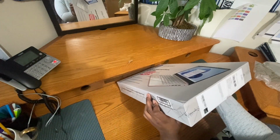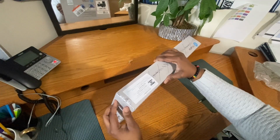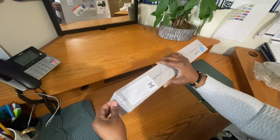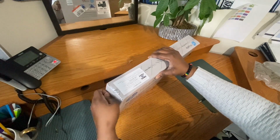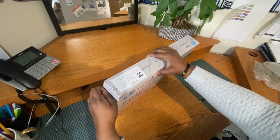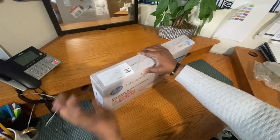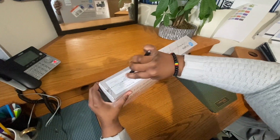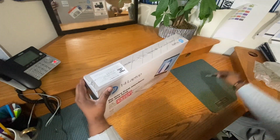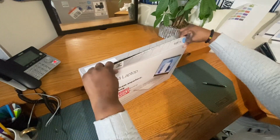It's been so long since I ordered a new computer. And let me tell you, unboxing is so enjoyable, but at the same time, getting ready to get the new computer is what takes the cake for me in a bad way. You have to back up your computer, make sure you've got all of your photos, all of your docs, anything important, because if you're like me, your life is pretty much on your laptop, but you also want to have a backup, a backup for your backup kind of thing.